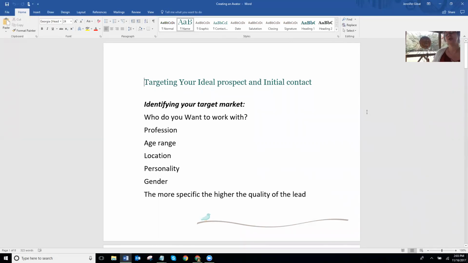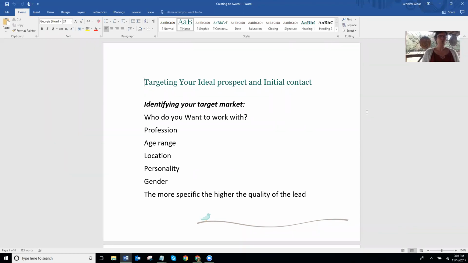So it doesn't matter what type of services or products you may be into, okay? This applies to any business model. So it doesn't matter if you are in health and wellness, personal development, brick and mortar. It doesn't matter if you are in affiliate marketing or multi-level marketing or direct sales. These apply to any type of marketing.